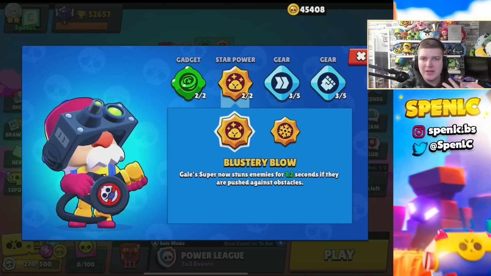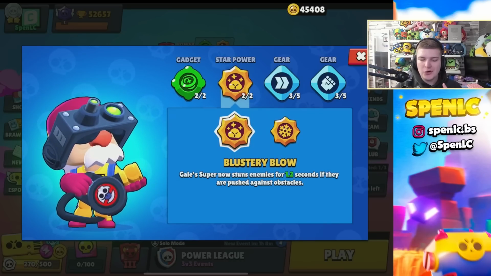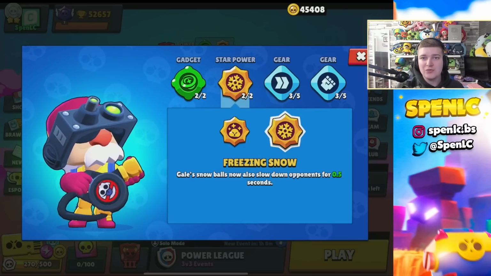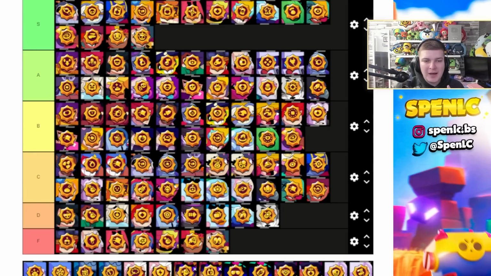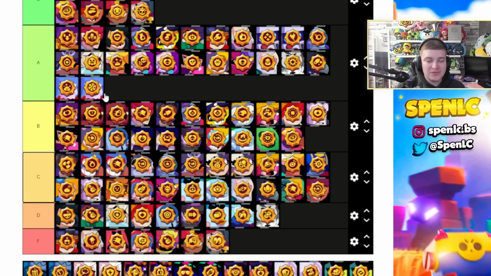So Blustery Blow is a really good star power, especially against tanks. If you can cycle your super enough, you can just stun lock people, of course. Now Gale has been nerfed, it's not as strong, whilst Freeze and Snow is definitely really underrated, especially on those open maps. You can just keep up the consistent damage. For me, I'd have to put both of these star powers in the A tier. Beforehand, I would have actually put Blustery Blow as an S tier, but just because of how long it takes him to cycle his super, he isn't able to use his star powers much.